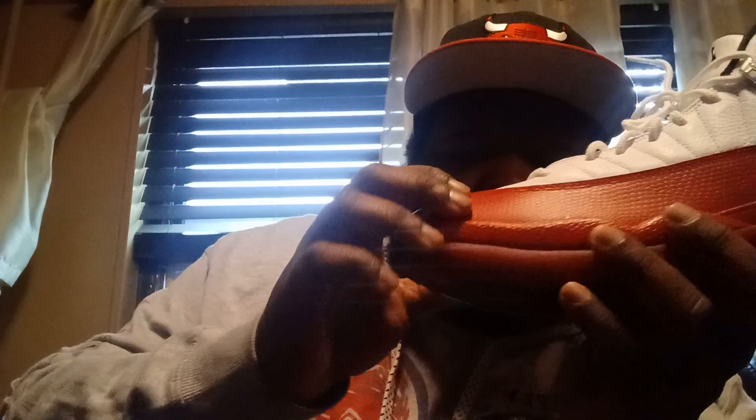You can see the red lizard embossed panels, the mudguard with the red somewhat translucent outsole, and the red Jumpman tab. On the tongue, the two and three are written out — it actually spells out the Jumpman, then T-W-O, then three. Then it has the plastic lace holders with Jumpmans on them — they look chrome. In the back of the shoe you've got the white 23, then the Jumpman, then it says 'Jumpman Jordan.'